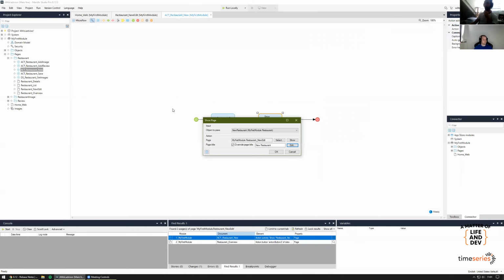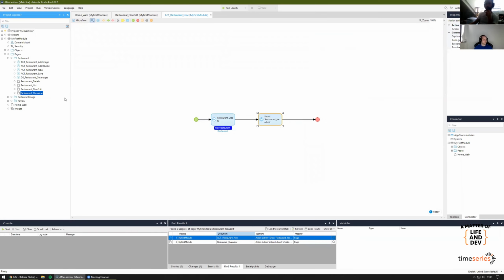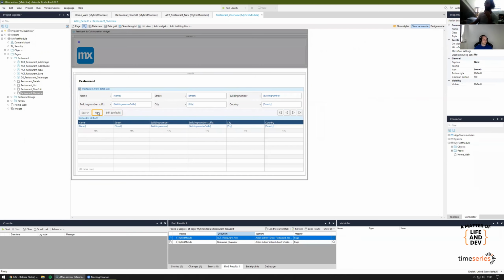Just a quick idea. If we have the overview and we do the new, and you would edit, you would have the page, but it's not possible in here, is it? No, because you don't have any variables in here. Exactly. That would be a pretty cool extra addition. It would be cool if you could use the variables of the object you're going to edit. In your microflow, you're obviously much more in control of what variables you can have, because you could retrieve everything.